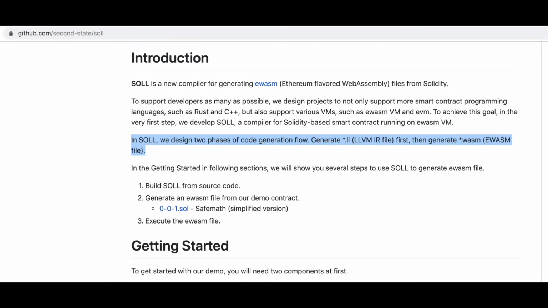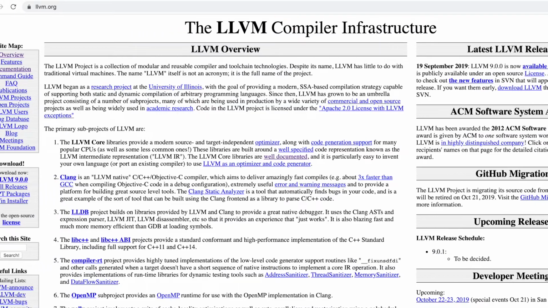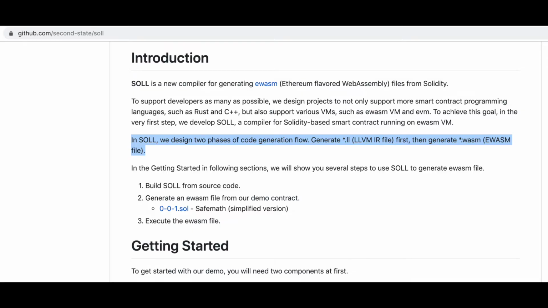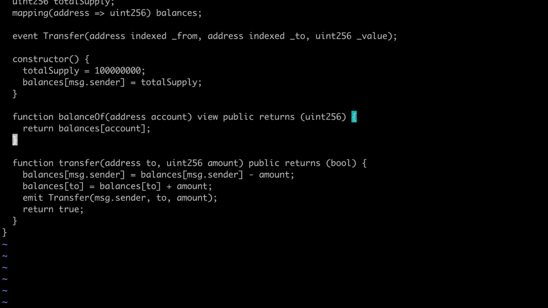You can see that there's two phases in the code generation. Phase 1 uses the famous LLVM compiler infrastructure. Of course, originally an acronym for low-level virtual machine, but more of a brand these days, which has seen keen interest from industry. For example, Apple and Sony using LLVM for dev tools for macOS and the Dev SDK for PlayStation 4 and so forth. The second stage of the code compilation is taking that LLVM to eWASM.